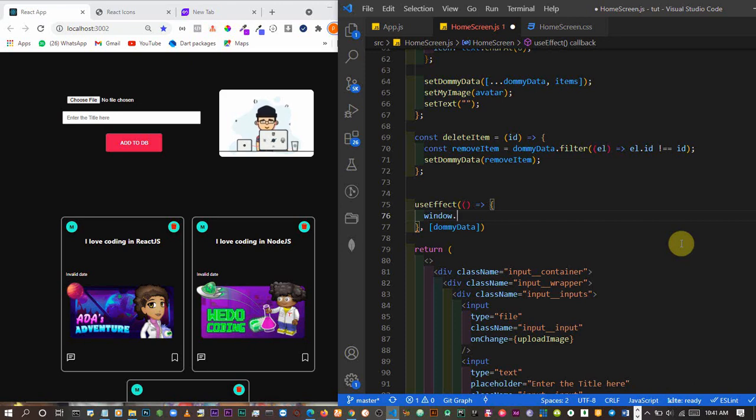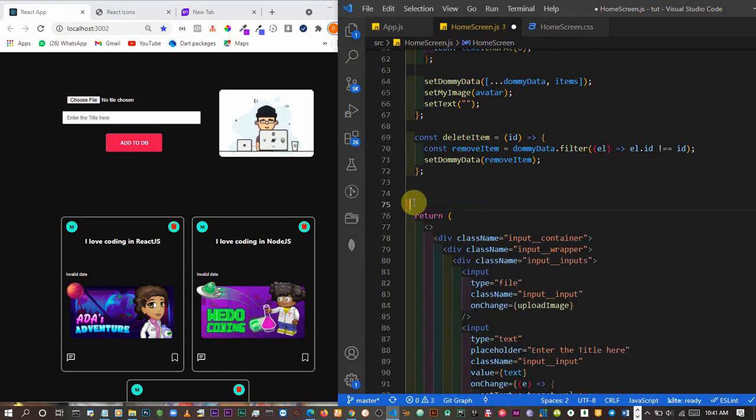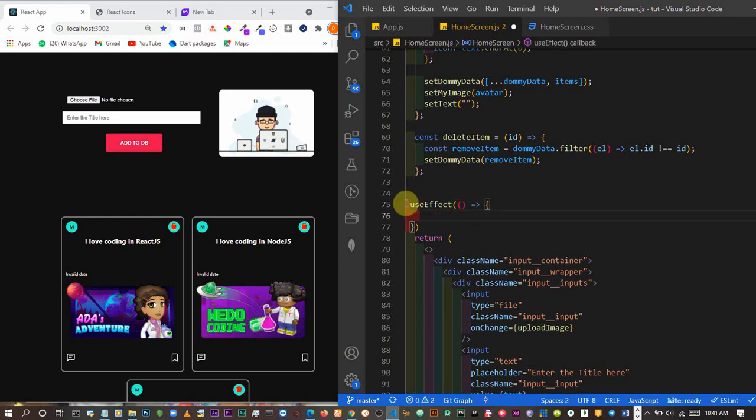Let me see first. I need IntelliSense to show localStorage dot. So why is my IntelliSense not coming up?